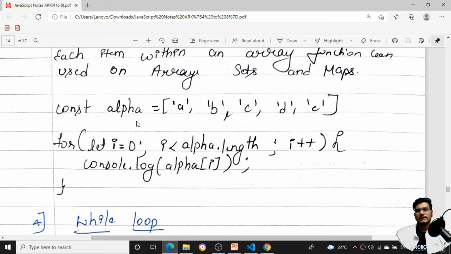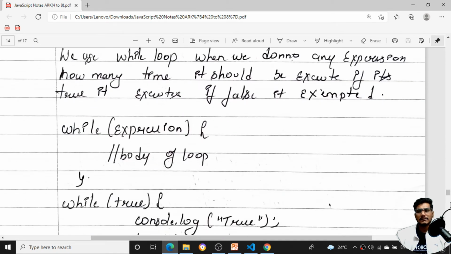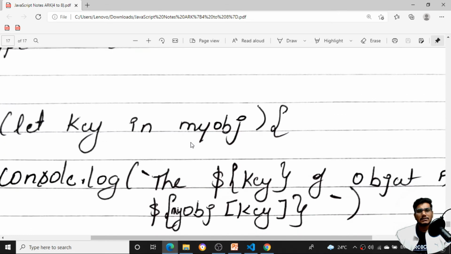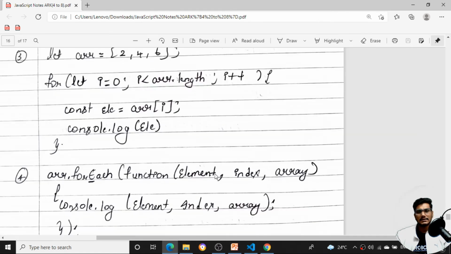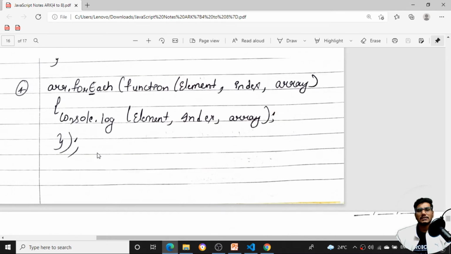You can see I have given a const over here. It is an example. Even this is a normal for loop. In the last, I have given it somewhere over here. So let me see. If I just come back here, for forEach I have given it here. You can see the forEach loop can be used in this particular fashion.